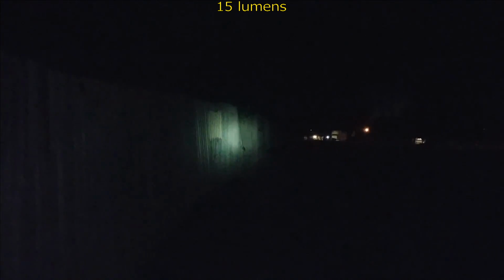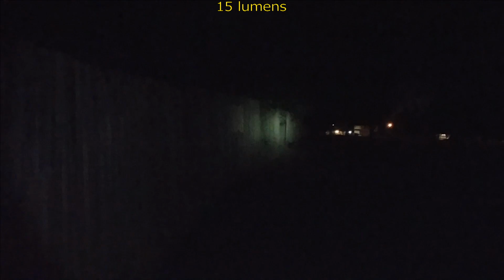Definitely a dedicated thrower here. 65 feet to that tree from where I'm standing. Tree line there further out along the fence. It's going to do really well. Even at this lowest light output, making it over there across the way to those parks. Famous Tree of Life. You can see it there. 138 feet from where I'm standing.